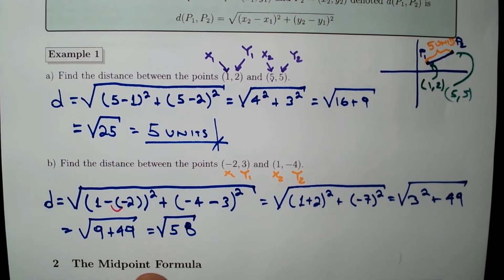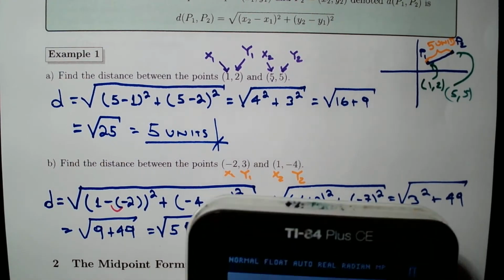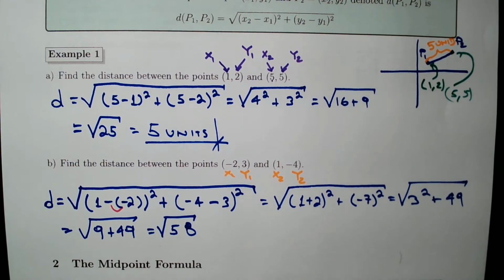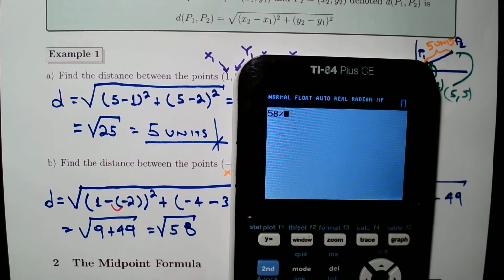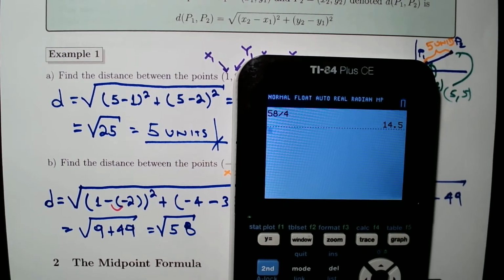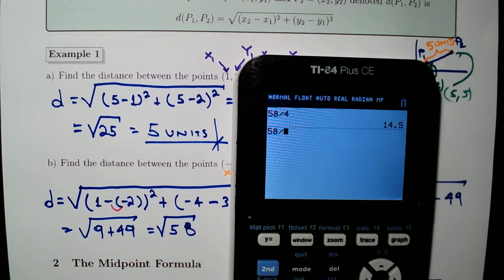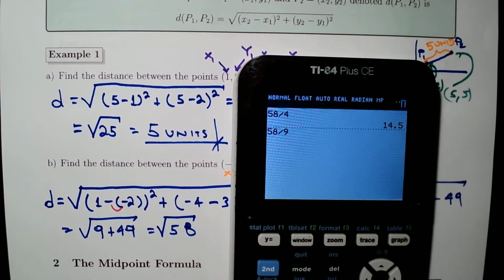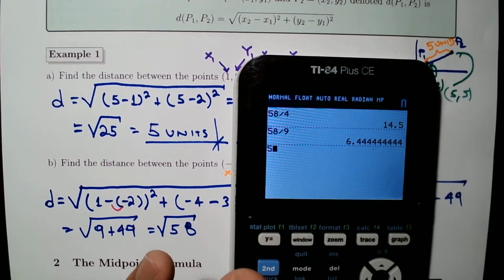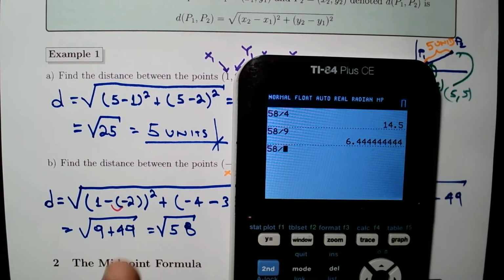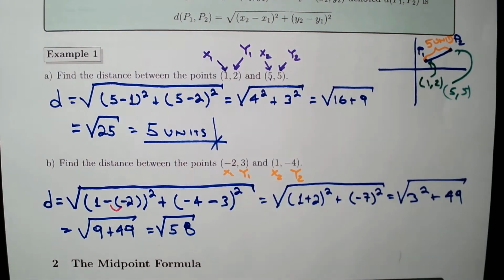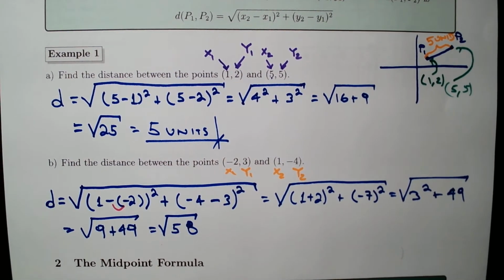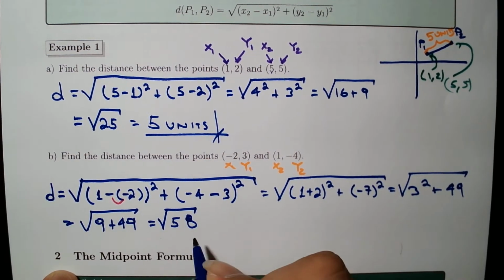So in this case we are going to try and find a way to factor this out. Okay, so let's see if we can divide the number 58 by a perfect square, in this case by 4. But in this case it's not going to work. 58 divided by 9 doesn't work either. 58 divided by 16. So it's not going to work in this case to simplify this radical any further. So let's just call it units as well.